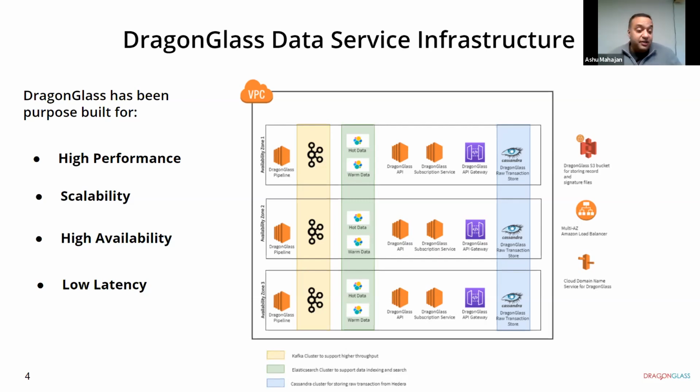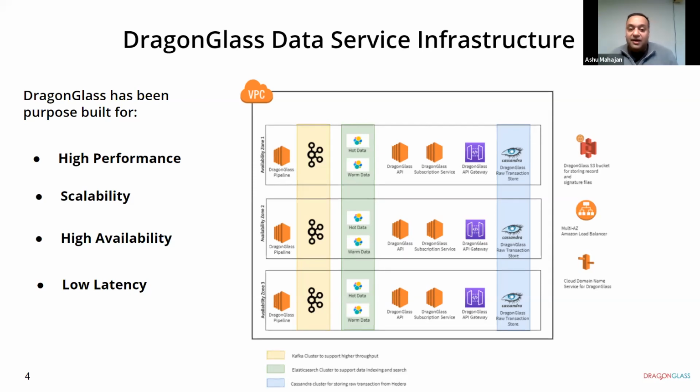For raw transactions, we also have our own S3 bucket. In case something happens and you want to reprocess your transactions, we have the raw files available on our S3 bucket. And apart from that, we also store everything on an Elasticsearch cluster. The Elasticsearch cluster is key because that is what we use for searching. That's the reason why DragonGlass, even though it contains so many transactions, is so fast that you won't even notice that you made a call.